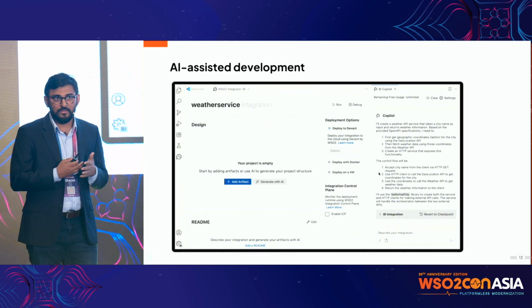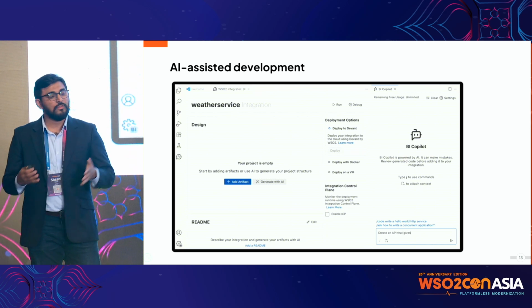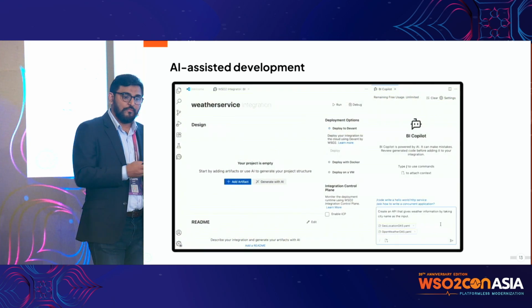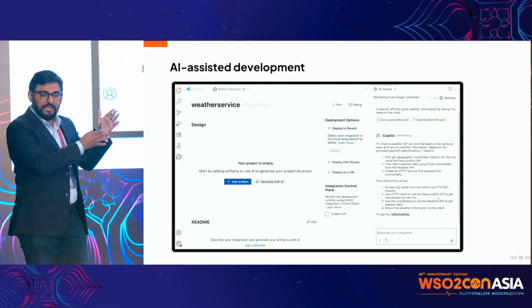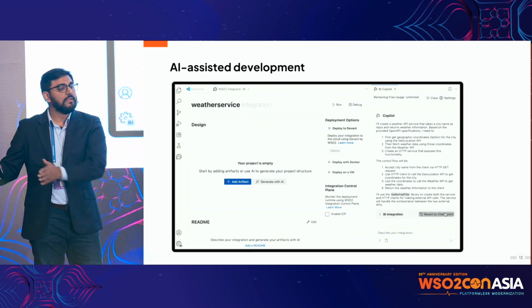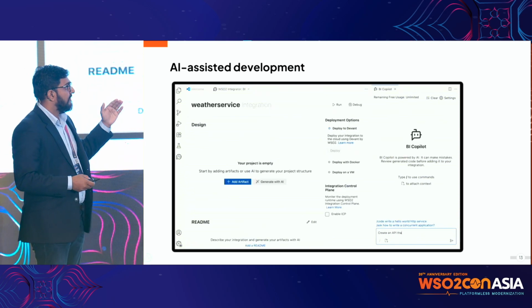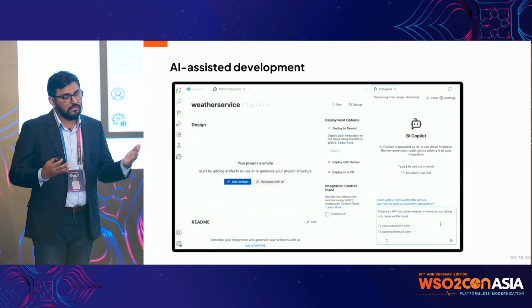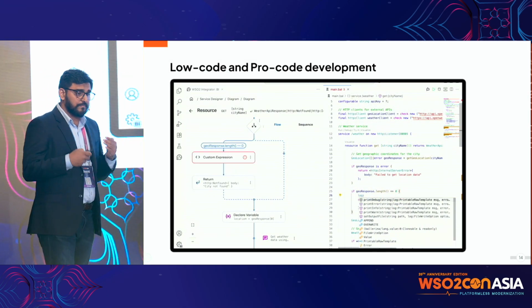So today, all the enterprises are in a huge competition. Whoever gets to the market first wins most of the time, right? So it's important that the time from bringing an idea in the ideation phase to bringing it to the market is short. And AI is definitely going to help you there, because previously if something had taken you 2 weeks, with AI's help you can now do that in a fraction of the time, maybe 1/3 of the time, right? It depends on the use case as well. So WSO2 supports that.